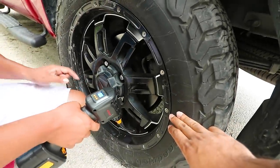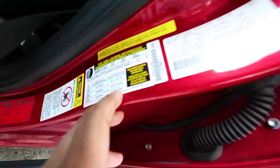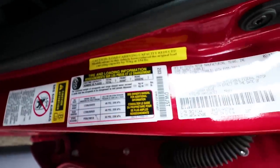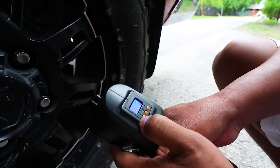The bolt one was 50. What is this right here? Right now it has 46, but make sure it's PSI too. Yeah, it's PSI. You always check on your door right here. It says the front needs 49 PSI. The rears need 49 as well. So everything is 49 and the spare is 33. So once you put PSI, just put 50 since it's gonna be close.